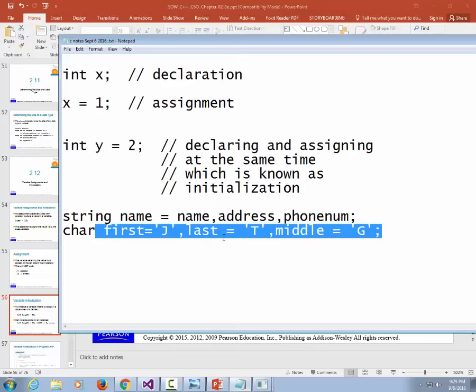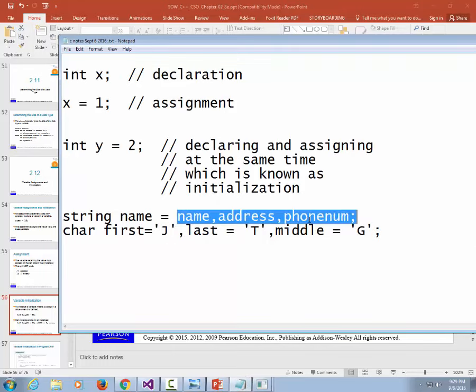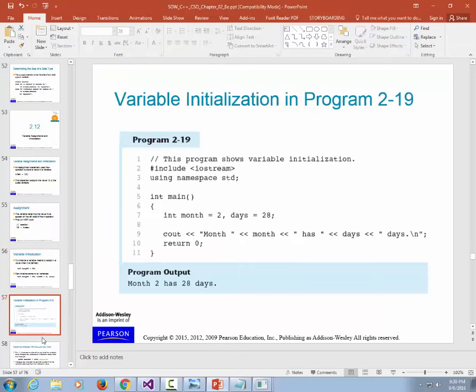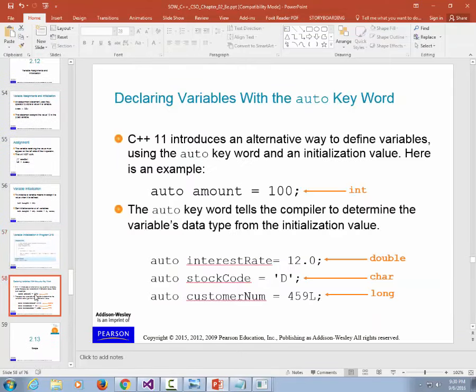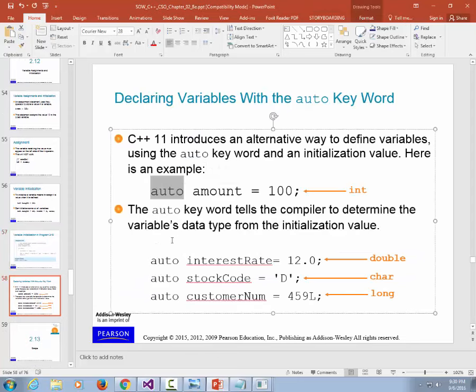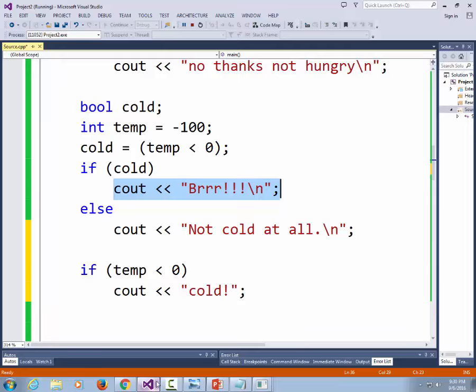Here is a keyword that got introduced in the year 2011 called auto. If you use the auto keyword as your data type, it lets the compiler pick whether it's going to be an int or a float or a character or whatever. So if I choose wrong, the compiler is going to yell at me. Like if I choose character and I'm going to call this variable, I don't know, v for variable, and then I try to store a string into it, it's going to give me a compile error.